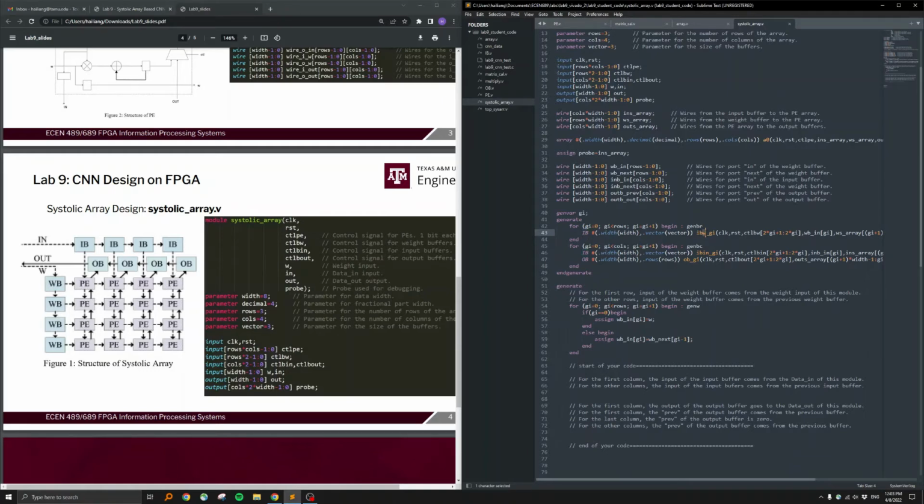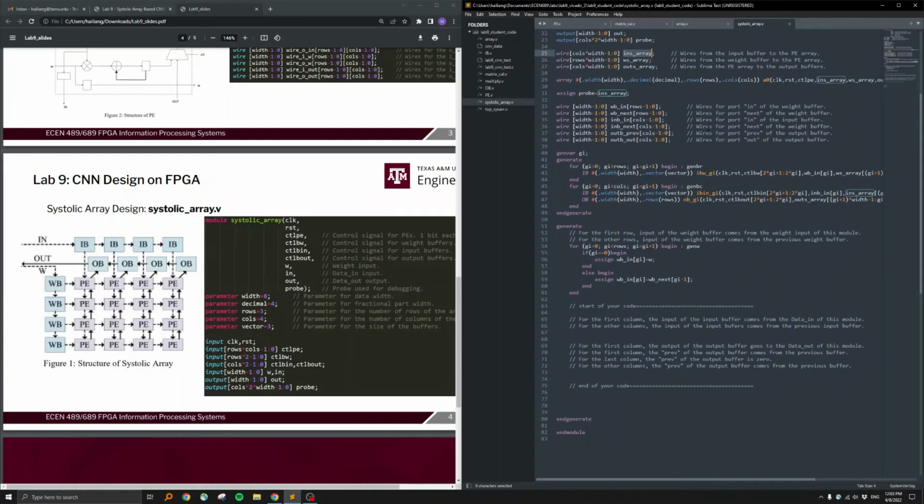For this size, we have created 4 weight buffers, and for each column we created input buffers and output buffers. All right, those are already created for you, and the ports are already connected to those wires created for you.